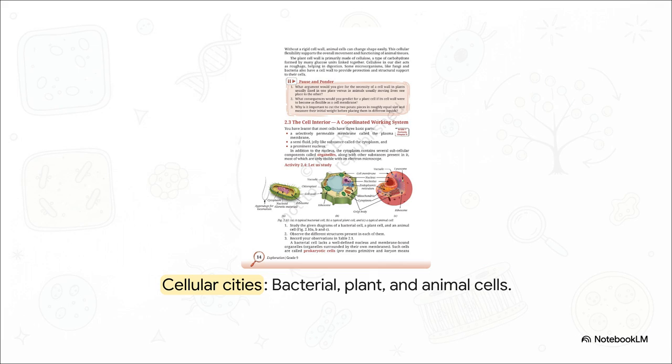It's really fascinating to see these physical differences side by side. You've got bacteria, which have these tail-like appendages for swimming, and a very simple internal layout. Then you have plant cells, featuring a rigid, thick cell wall, because, well, plants can't run away from a storm, right? They need structural armor. And then animal cells, which are much more flexible, allowing creatures like us to move, bend, and dance.